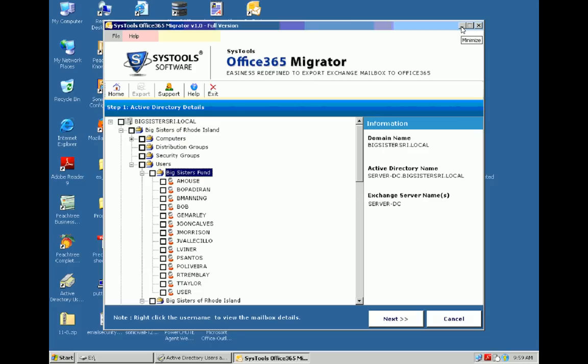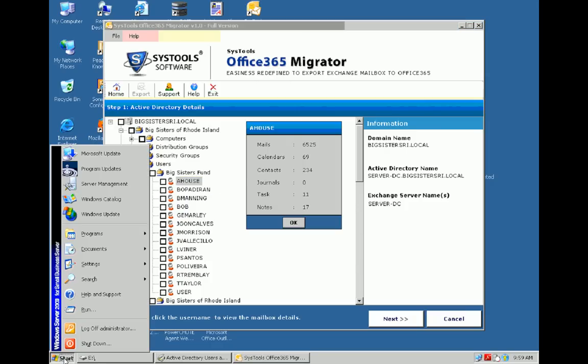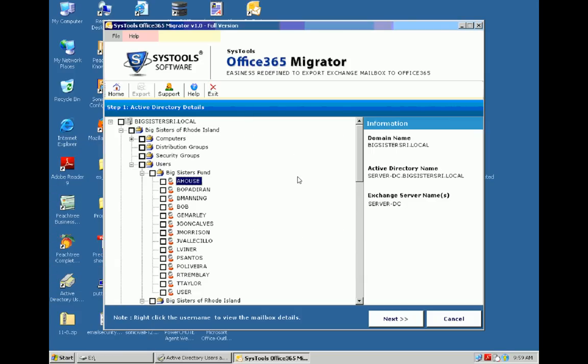Okay, so once you have got the product installed and you've found the actual user account that you want to export, let's say example A house, what you want to do to test the permissions is you right click and hit view. If the permissions of this user, I'm logged into administrator, is working, then basically it should show you right here mail accounts, calendars, things like this. This basically means that the software has permission to access the user account.